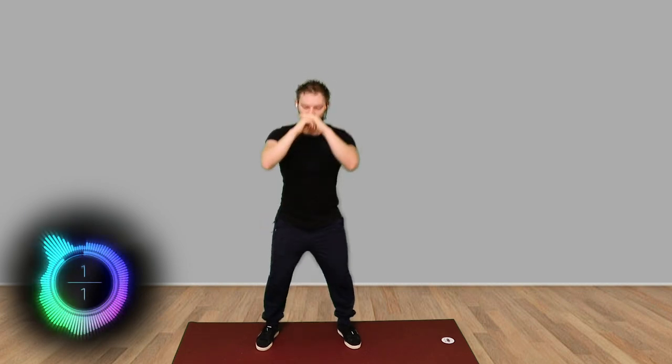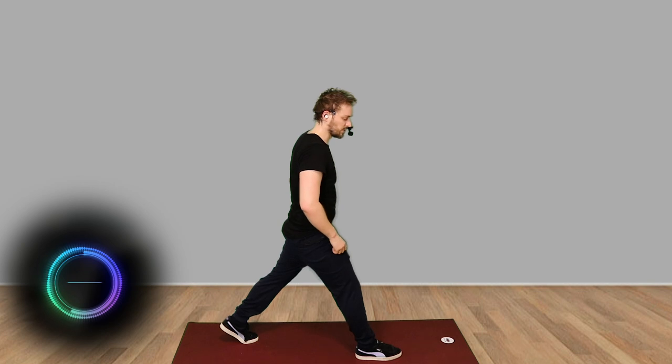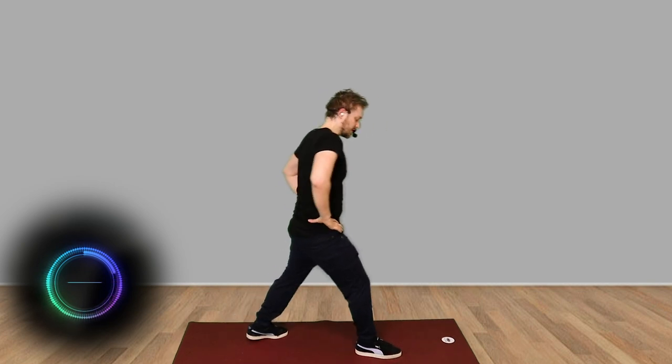Bottom half's coming. Go! Halfway up, down, and set. And don't fall over. Always keep your chest up. Straight back, four more times. Two more. Legs. Other leg back. Do the timing. Woo, let's go.